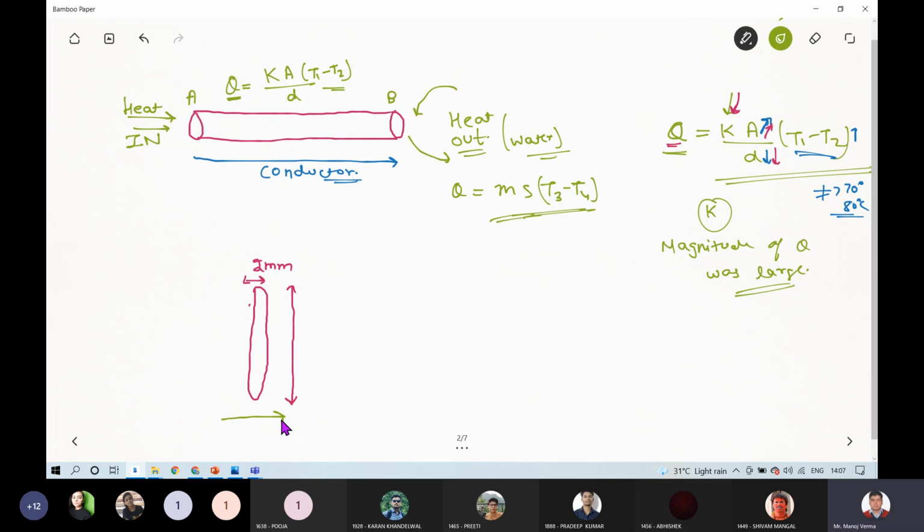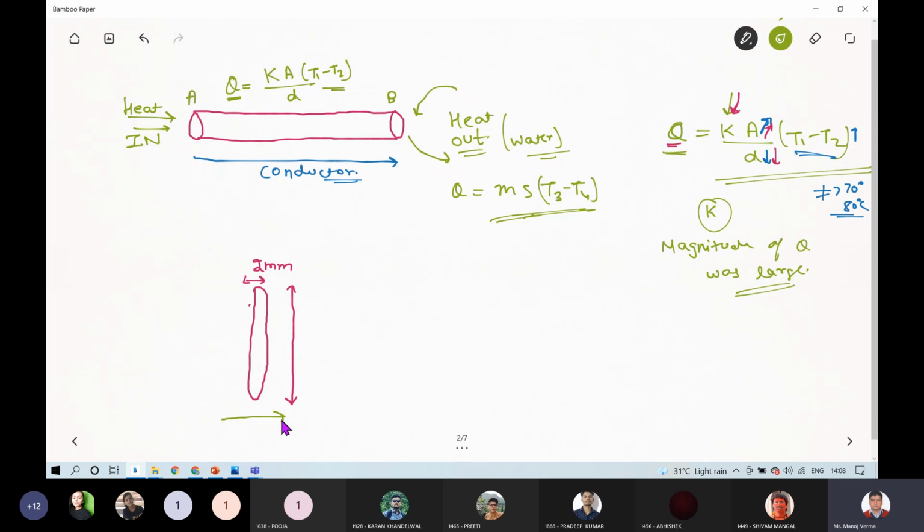Okay, so the major difference between this Searle's experiment and the Lee-Charlton method is that in case of good conductors, yes, the area of cross section can be low and the length can be very large. But in case of bad conductors, our area of cross section has to be very large, and the length, or you can say the thickness of the specimen, can be made very low. And all other things are more or less the same from the physics point of view in both these experiments.